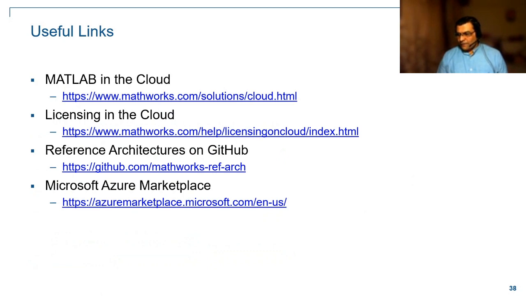We can talk more in detail, Mayur, reach out to us, but to me, if you have a MATLAB license, you can directly go ahead and use it on the cloud. JB, do you want to comment on pay as you go?